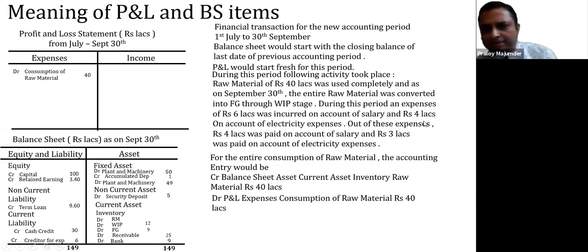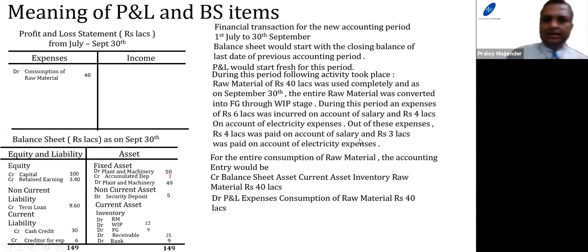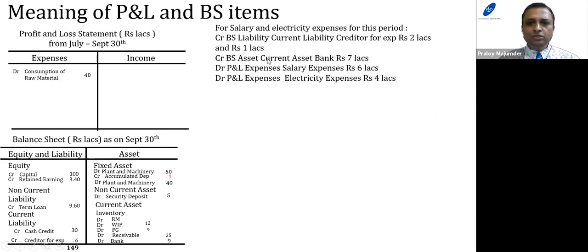That means the expenses on account of salary and electricity, where a certain amount is paid and a certain amount is not paid. The amount which is not paid is a deferred outflow. So in that case, credit balance sheet, current liability, creditor for expenses of 2 lakhs and 1 lakh on account of salary and electricity expenses would be captured. Look at it, previously it was 6 lakhs. So this is 3 lakhs. So credit balance sheet creditor, another 3 lakhs will come. Since it is the balance sheet liability side, it is a credit balance. So this would be summed up, and the closing would now be 9.